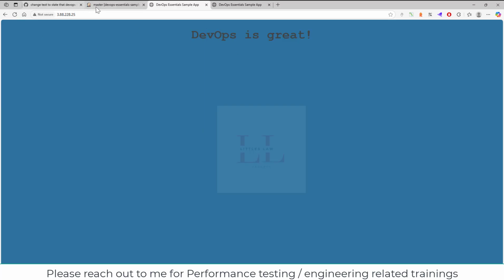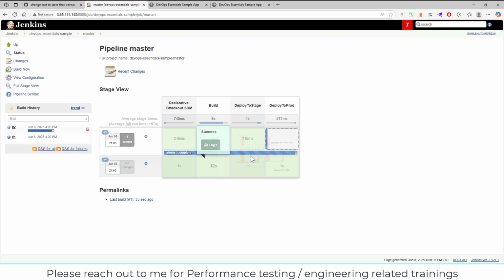It is still not yet completed, so let's wait for it to get completed. And now it's showing that we are almost completed, but let's wait for the code to get completed. But again, this is how we deploy our changes from GitHub. We merge the changes and we deploy our code changes to each environment, like to stage and then to production.